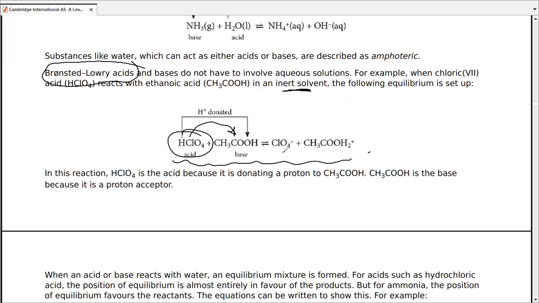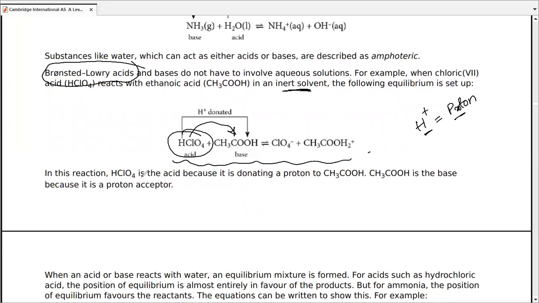Well, I forgot to jog one piece of memory. H positive is known as a proton because hydrogen is made up of just one electron and a proton, since there is no neutron. And when it loses the electron, it becomes a proton. So there is only a proton in this structure. That's why we keep calling it proton.